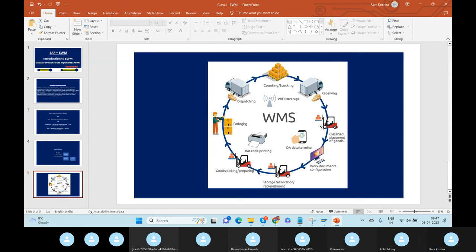So in this case, we are storing the stock. Once you receive tomatoes from the vendor, we are storing the stock in the respective location. Where exactly are you storing in the warehouse? In the respective location where exactly we need to store the tomatoes. And here, once you store the tomatoes, you can see work documentation and configuration. It means we need to get a printout stating that we received these products, how much stock we received, and where exactly these tomatoes need to be placed. Once you receive the stock, what is this? Forklift. This is called a forklift. This forklift is carrying.